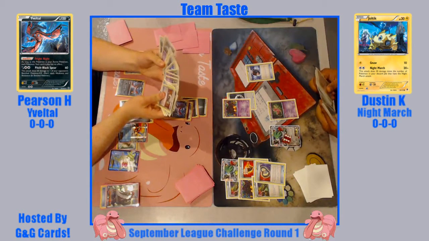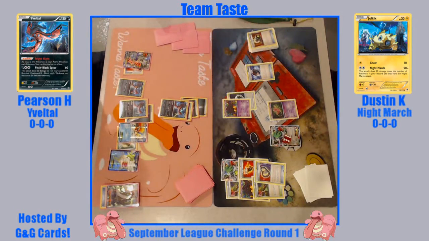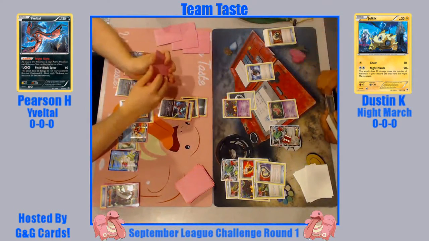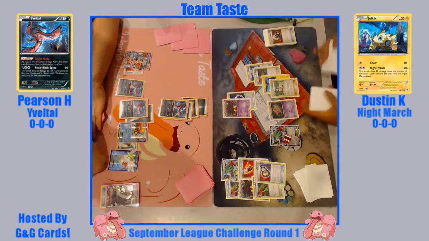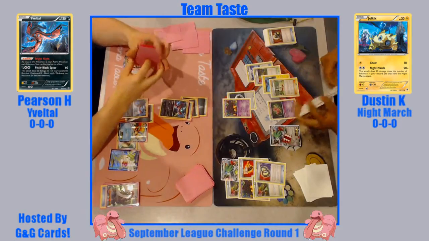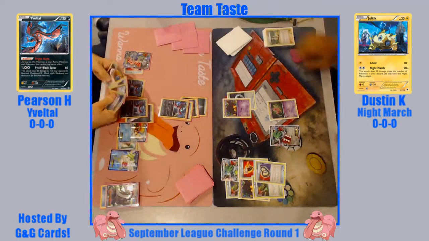Pearson's in a pretty good spot right now as long as he can stream his attackers. They'll trade knockout blows, but next turn Pearson can take 3 prizes, killing off that Shaman if Dustin can't get it up. Battle Compressor's away Dimension Valley, Joltik, and teammates. Probably means he has double puzzles in hand to retrieve that Dimension Valley.